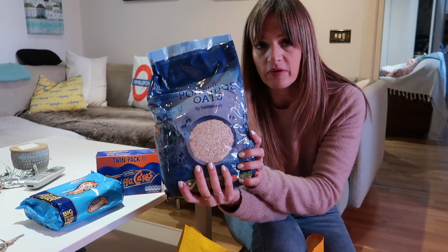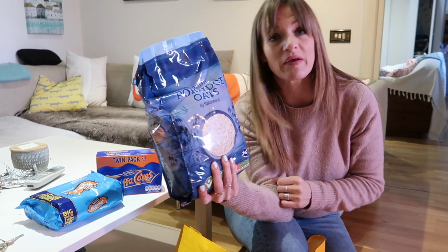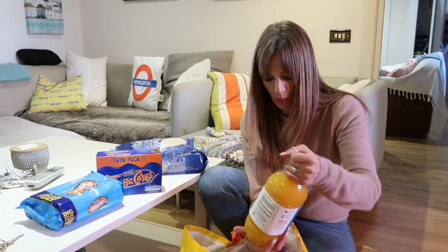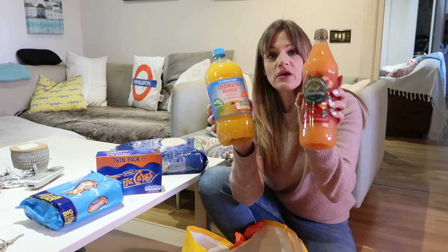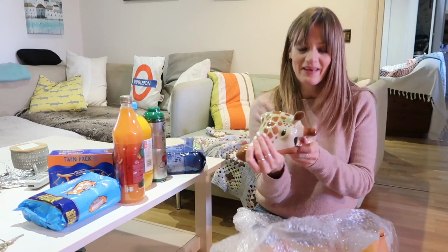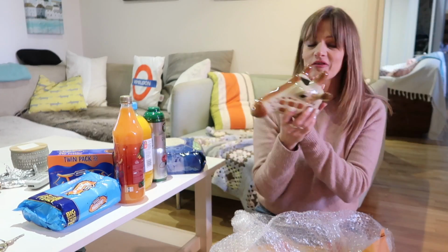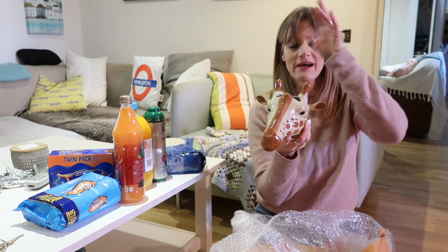This costs £1.60. And you can get a tiny little pot in Italy, which is about €6, so it's definitely worth buying that. Carlo has bought some orange and mango squash and some peach and raspberry squash. So those are his, I don't really drink them. Random giraffe head, which is going to go on the wall somewhere. I just thought it was quite sweet. And you could actually put a plant in it and grow hair out of it.